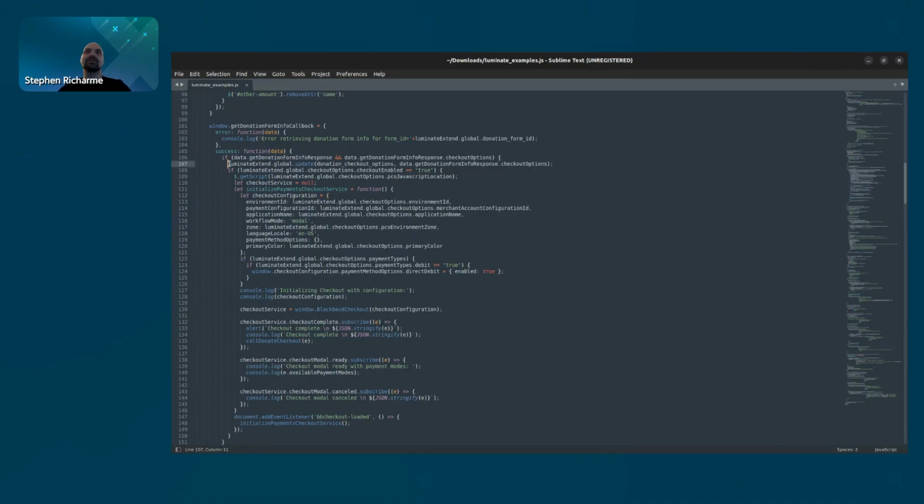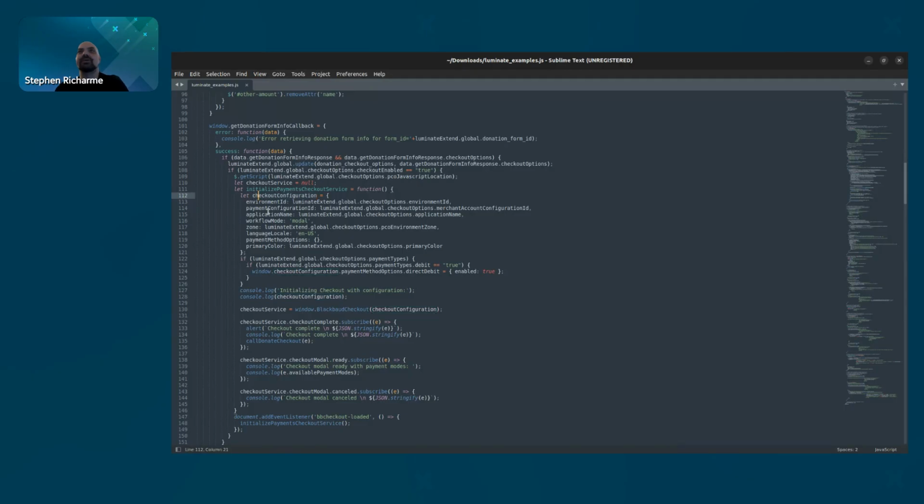You'll note that I also used Luminate Extend here to put all of those checkout options into the Luminate Extend global variable. Again, this is optional. I just wanted to have easy reference to it later, but I could just as easily have used the data.getDonationFormInfoResponse.checkoutOptions to reference that information.